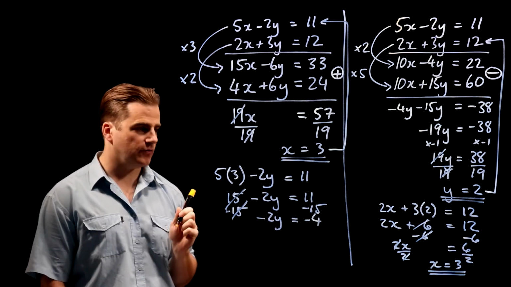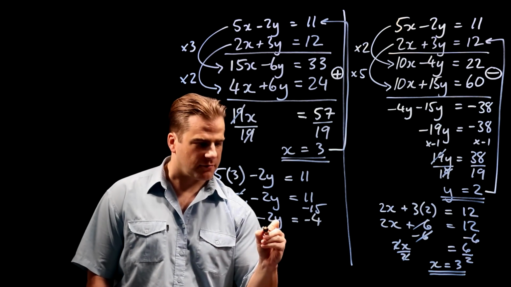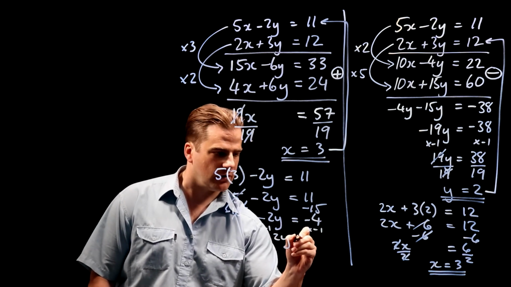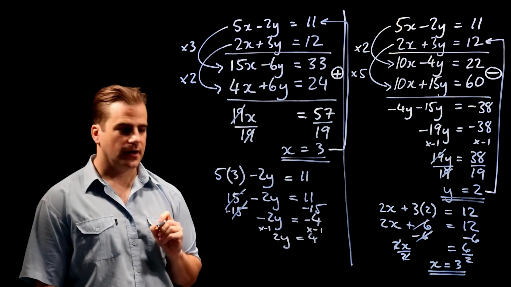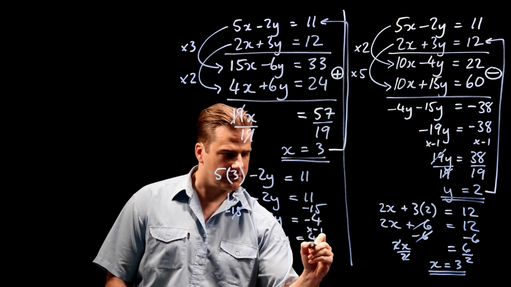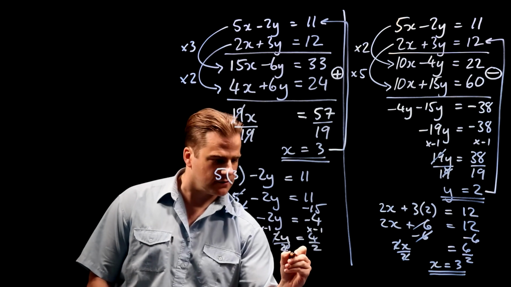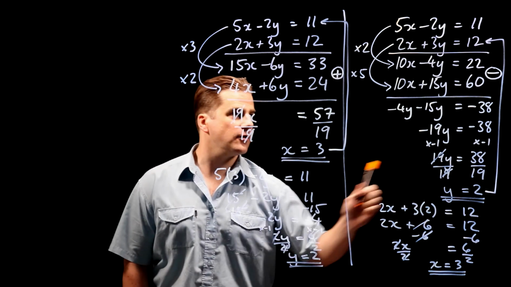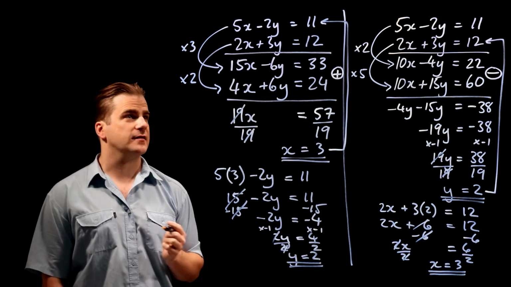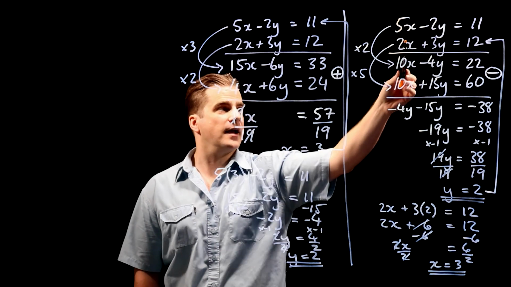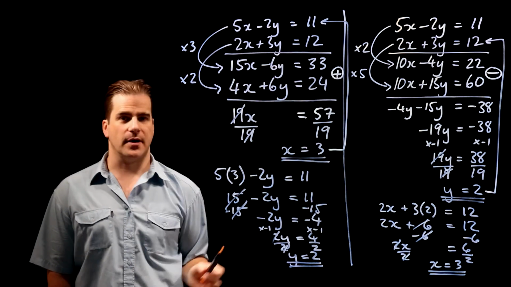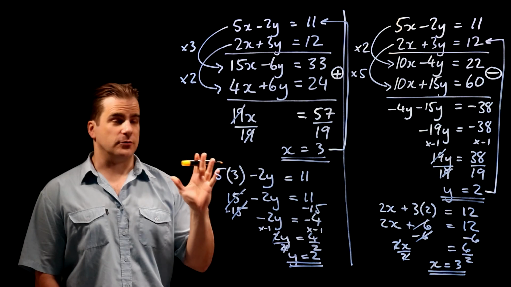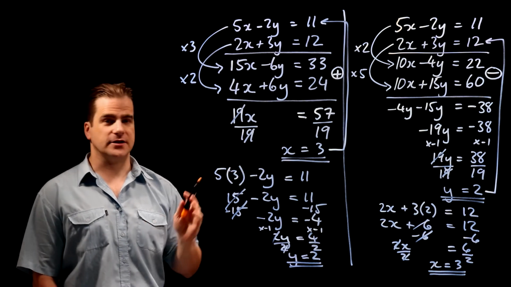So minus 2y is minus 4. Multiply both sides by minus 1 to make them both positive. And we get 2y is 4. Divide both sides by 2. And we get 4 divided by 2 is 2. Y is 2. It agrees. So you see, it works. It doesn't matter whether you pick on the x's or the y's to eliminate. You'll still get the right answer. And that is how you solve simultaneous equations by the addition-subtraction method.